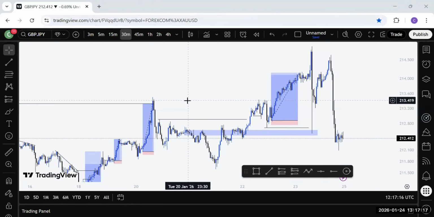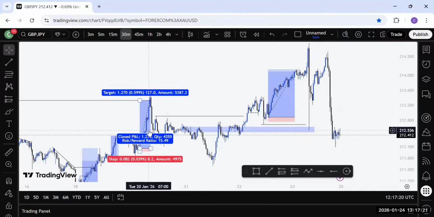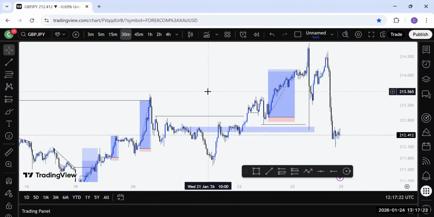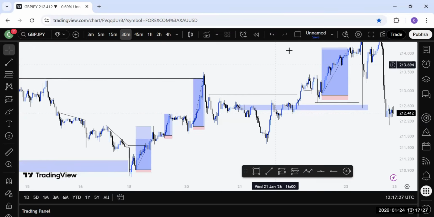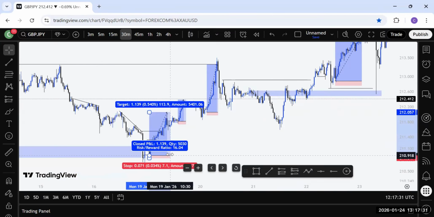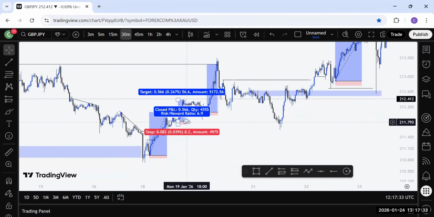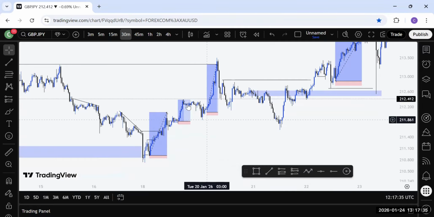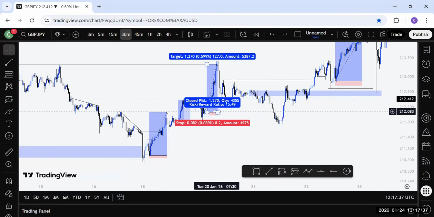So in this particular video, I'll be explaining how to get sniper entry and exit using liquidity. Most of my entries and exits are based on liquidity concepts. That's why if you watch my take profit level, the moment the market hits my take profit, it will reverse back immediately.